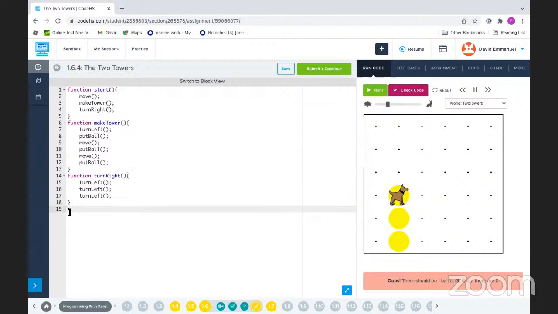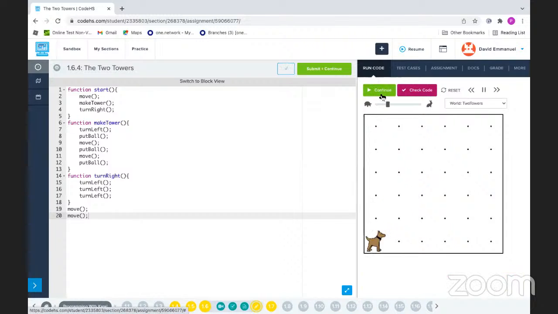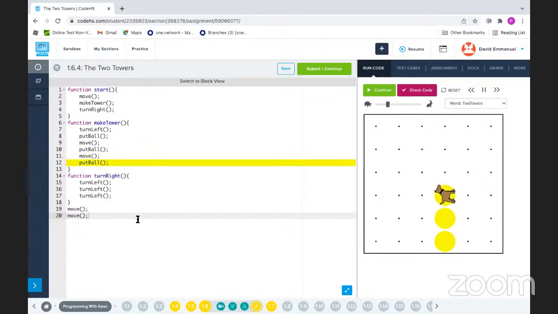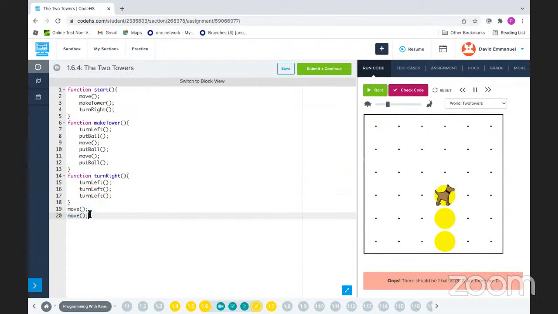We should make it move. So we need to put the move inside one of them.